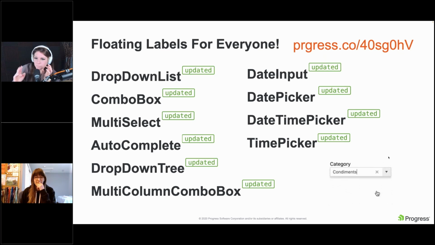Or if it's just an input, we can type into it. But the floating label was added to very many of them. I have a link that you can check out. I think that link takes you to the ID in the blog post where this exact paragraph is talked about, because there's actually a link to every single one of these. And I was like, that's way too many QR codes, right? Am I right? Yeah. So go to that link if you want to check out the new floating labels for one of these components, and there will be a link there to take you to that jQuery demo.